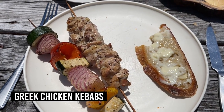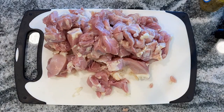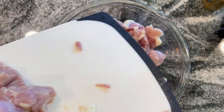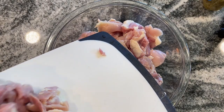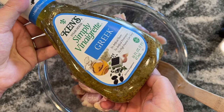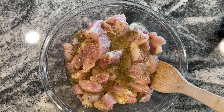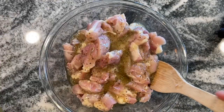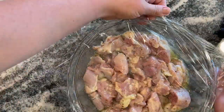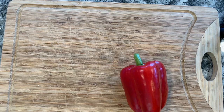For this next recipe I'm making Greek chicken kebabs. I'm going to use those boneless chicken thighs again, but you could also use boneless skinless chicken breast cut into strips. I'm going to marinate this in a simple Greek dressing from Ken's — I usually buy it on sale for about two dollars and use about half the container, so it's about a dollar's worth of dressing. Alternatively you could make your own Greek marinade. Put this in the refrigerator covered for up to 24 hours, but a couple of hours still tastes great.